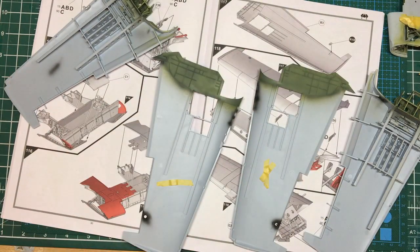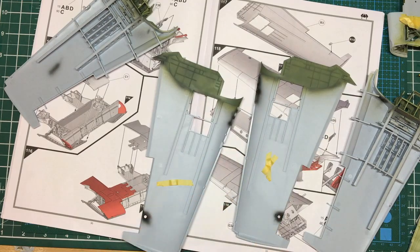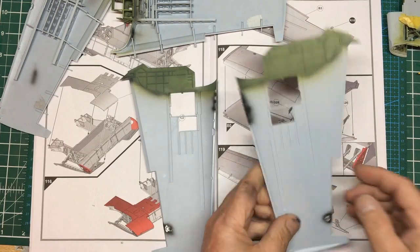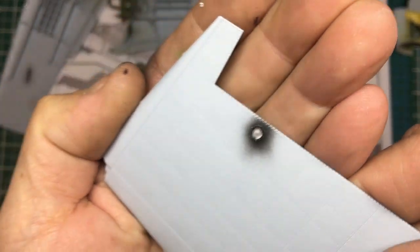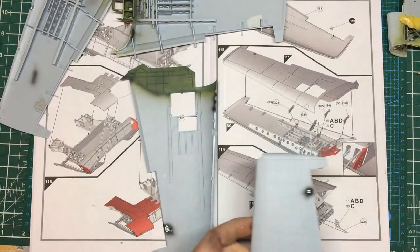But there we go. So I need to get these glued into here now, and then we'll get the back of them painted silver, and then we're away. So I've brushed those on now, just put them in, brushed some silver paint on the back of them, and as you can see now, when you look at them on the front, all nice and shiny, and you can't see through into the wing.